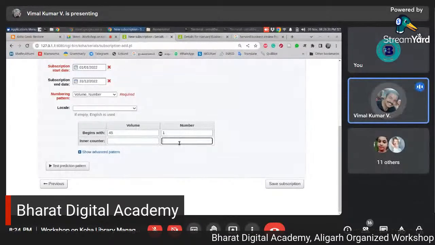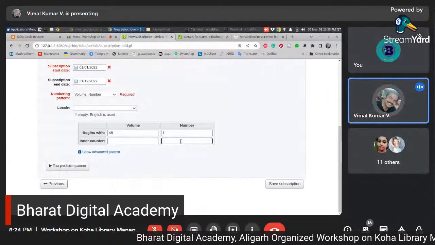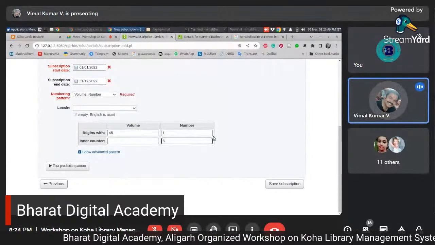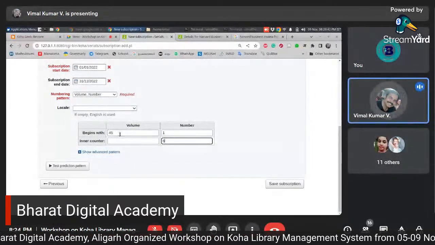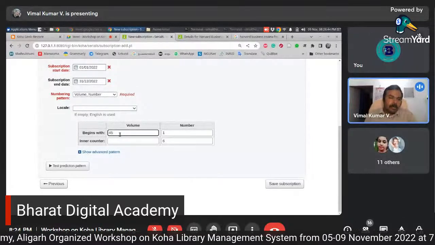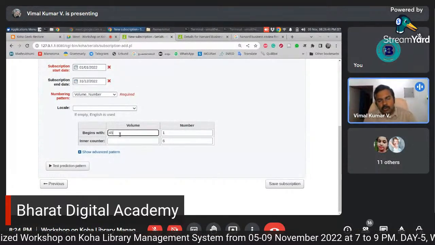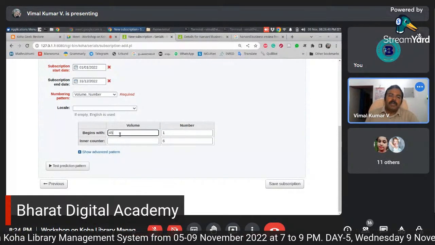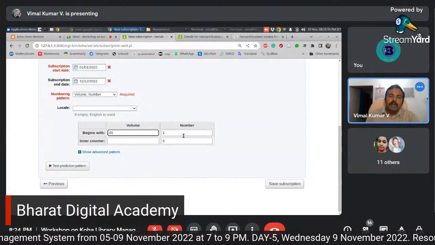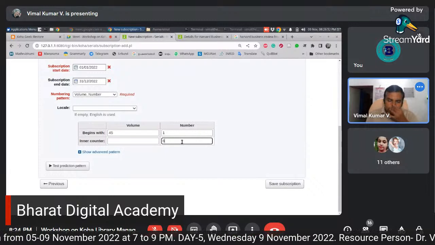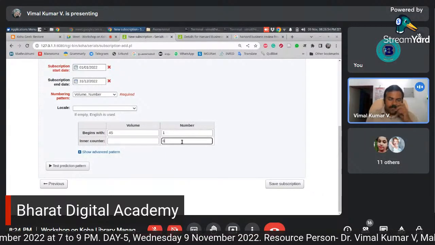Then inner counter. Inner counter means after 6 issues are received, the volume number turns to 46. That's why we give the number 6 here. How many issues per year?